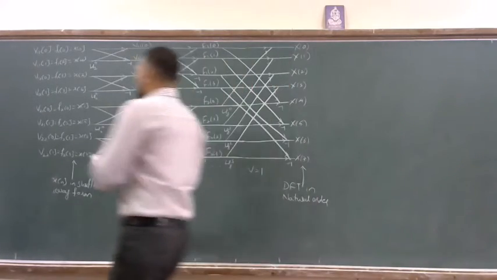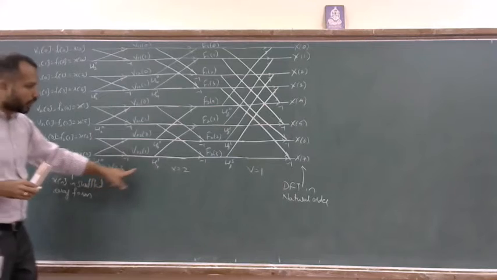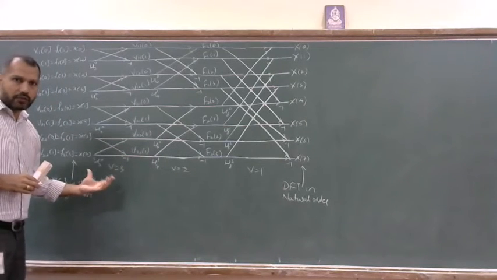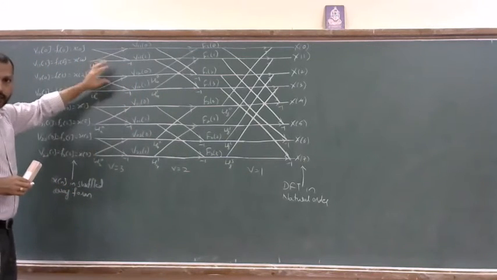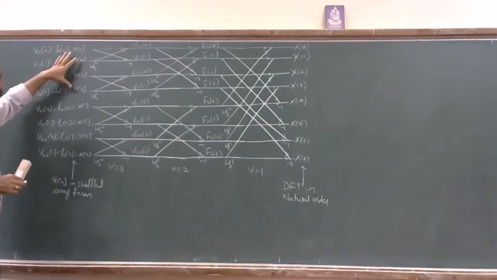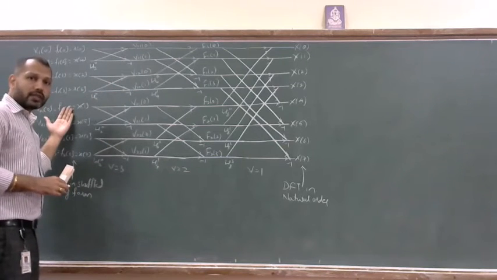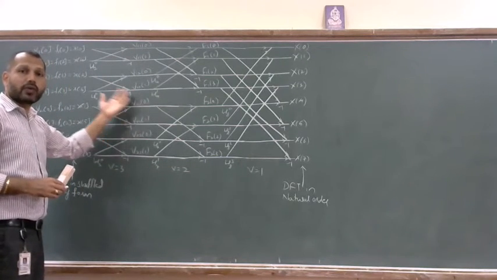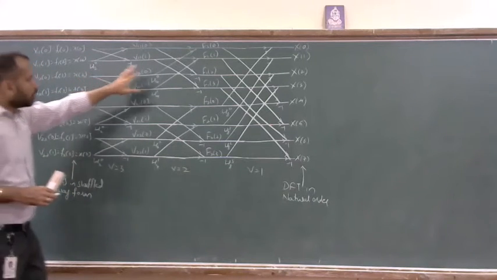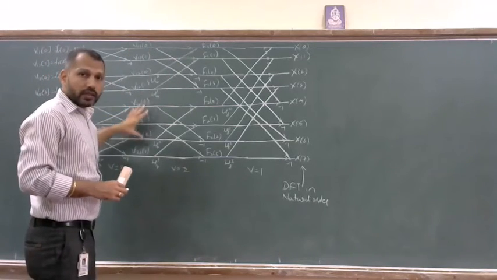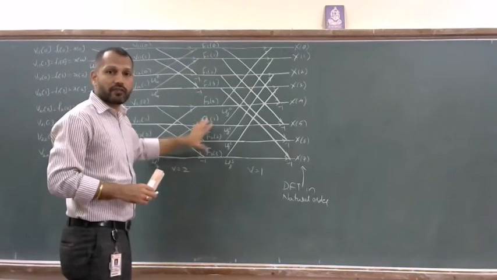Now, if you observe the first stage from the input side, I have written it as V equals to 3. We'll come to what these V values are. V equals to 3, V equals to 2, V equals to 1. But if you observe the first stage here, the input is a 2-point sequence and the output from this is a 2-point DFT. So in the first stage, 2-point DFTs will be calculated for 2-point sequences. The twiddle factor that we'll be using is W20. In the second stage, 2-point DFTs are the input. These 2-point DFTs will be combined to get 4-point DFTs.